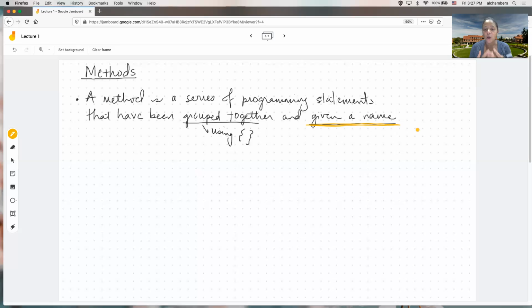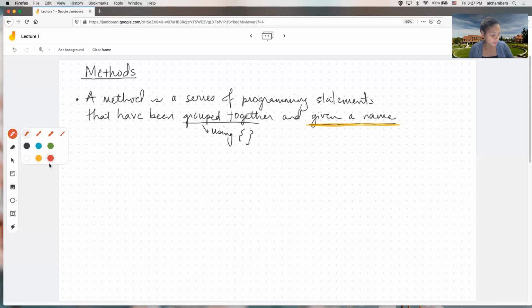And so the person calling the main method doesn't have to explicitly describe all of those 100 print statements, right? Just by referring to the name, you are referring to all of those 100 statements. So a method is a series of programming statements that have been grouped together and given a name.